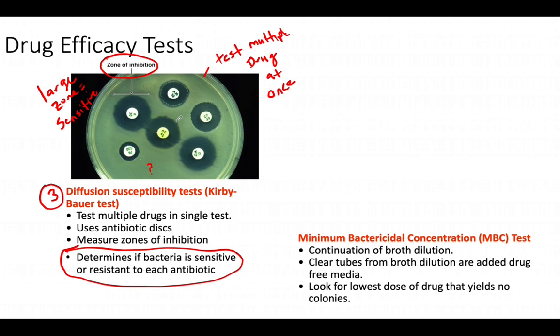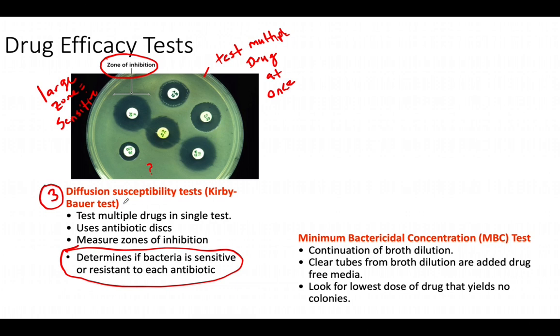And so in a clinical microbiology lab, if there's a patient that's sick with a potentially drug-resistant bacterium, it's really critical to find out, well, which drugs actually work to treat this pathogen. And so this test could be a really important test to determine, okay, this bacteria that's making you sick is sensitive to antibiotics A and B, but it's resistant to C and D. And so, of course, that would lead you to conclude that you would use A and B since the bacteria is sensitive to it. So this is a really important test to give you that information.